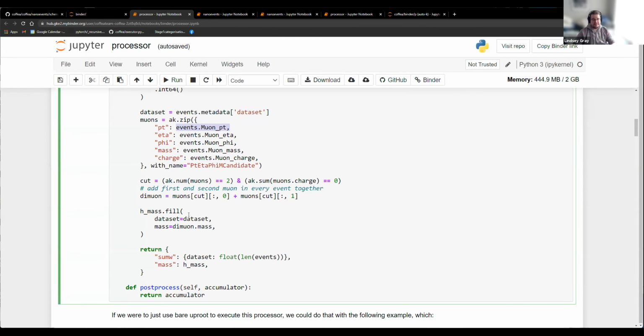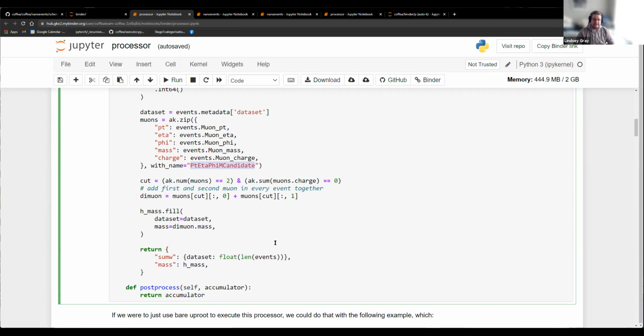So this is sort of the nuts and bolts of how you put together a higher level schema. You can think of it this way. We're going to have now a muon object that has muons.pt, eta, phi, mass and charge, and also, since we're giving it this name, it's going to have additional methods for acting like a Lorentz vector with a charge.